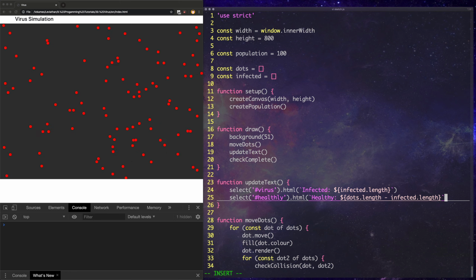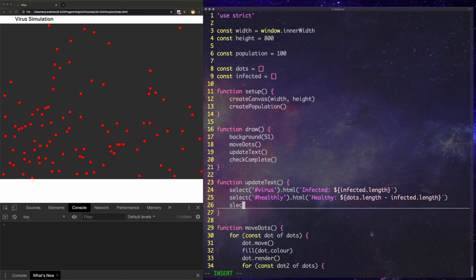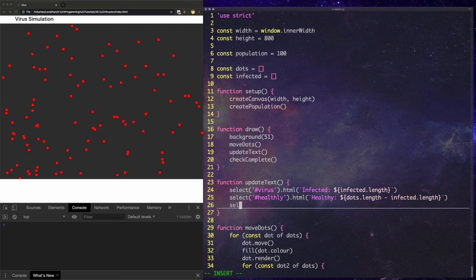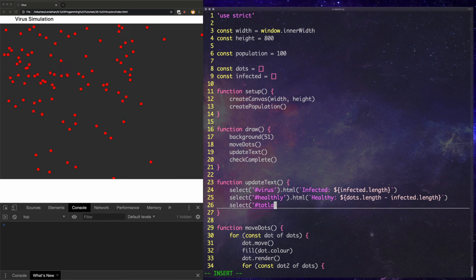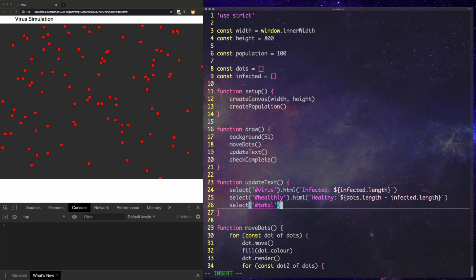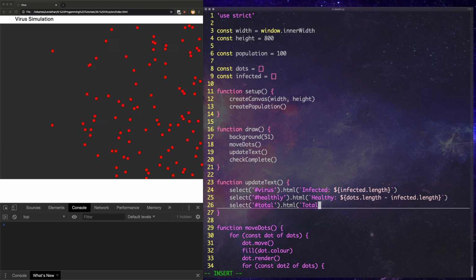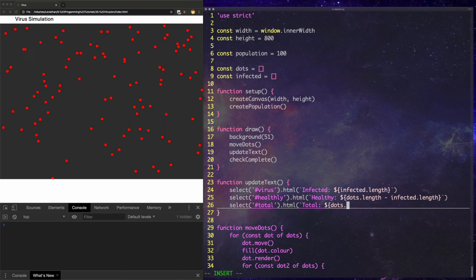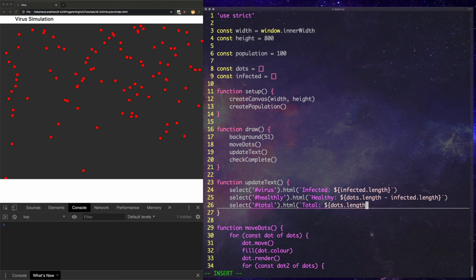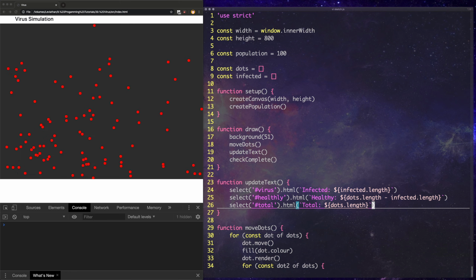There you go, backtick. And we want to have a total, so we select total and set the HTML to, again, backtick, total ${dots.length}, and that looks cool.